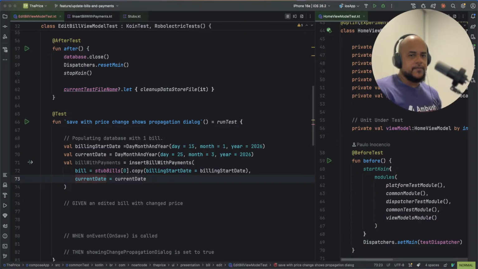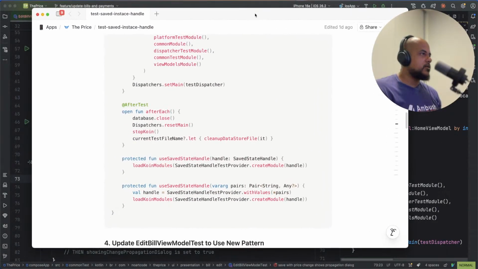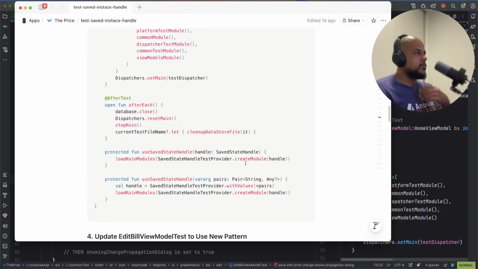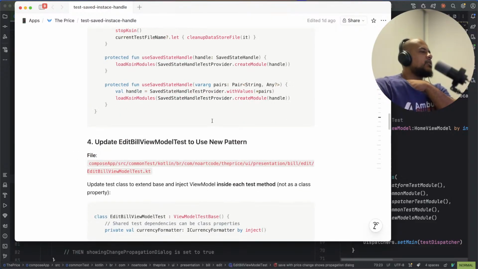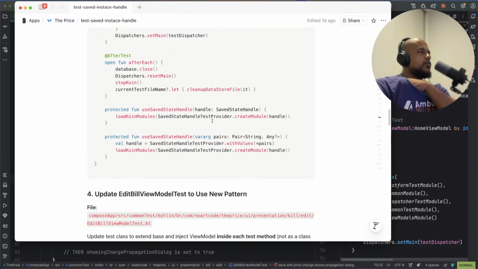Let me think. Use save, protect, loading modules. I'm looking here because I did ask Claude to help me how to test this, because this is the first time I'm testing a view model that relies on save state handler.